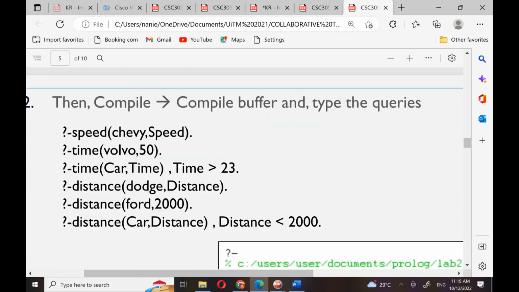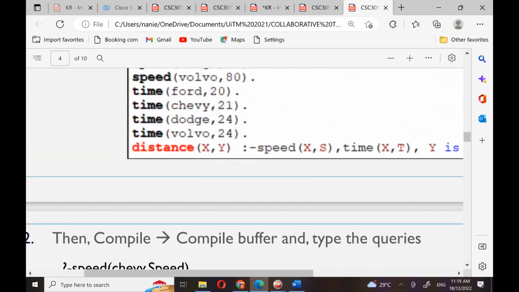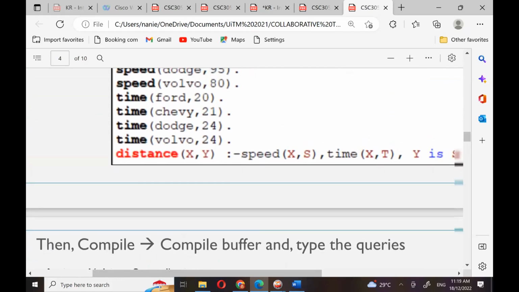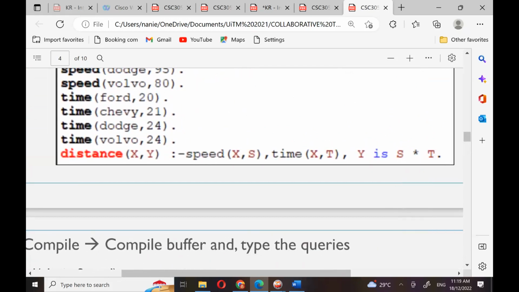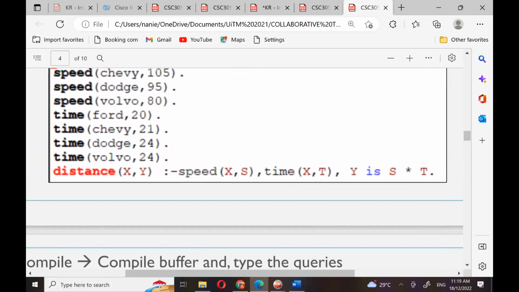And then it wants distance. It uses distance, X is Dodge, and your Y is a distance. So it takes X, Dodge speed. Your X is Dodge. Dodge's speed is 95. And time Dodge is 24.